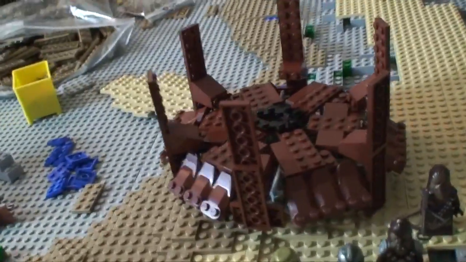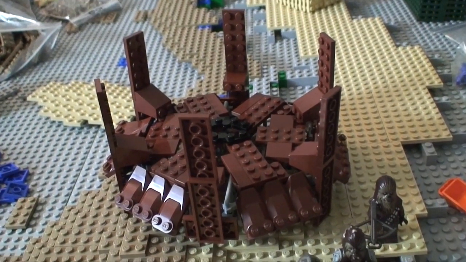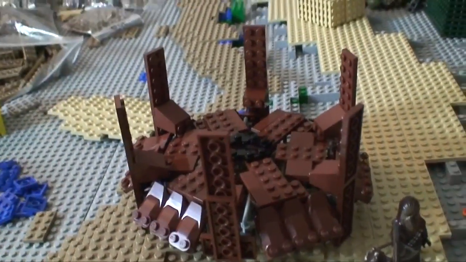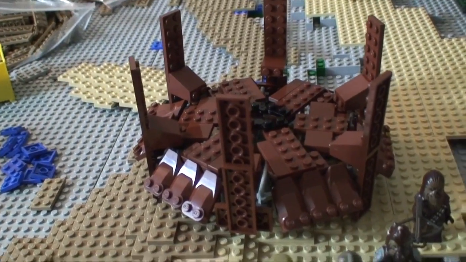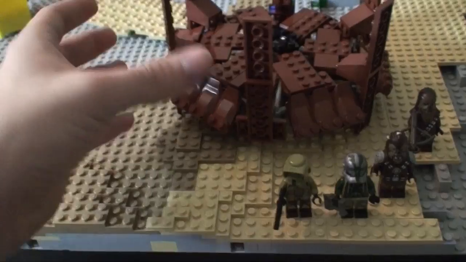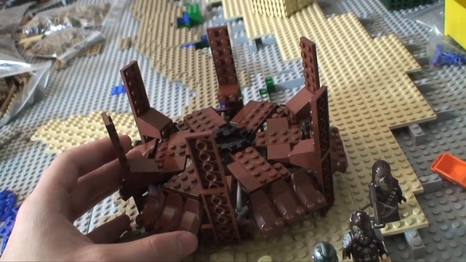I think it looks worthy enough. I like the design. It looks good to me. But I want to see if you guys agree with me. So let me know down in the comments. Do you like this? We'll call it the tree fort. Why not? It's an easy name for you guys to say yes or no to. Do you like this? What I'm calling the Wookiee tree fort. Do you like this design?